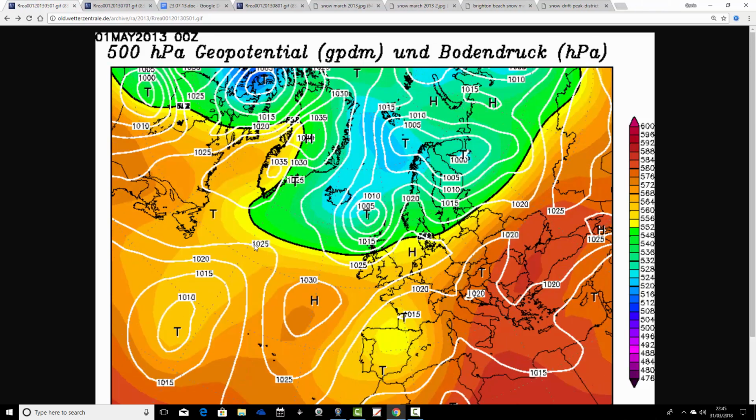Then we're into May, and May is a month that has a central temperature of 10.4, so again it's another cold and average month. This is a really interesting period because I think we have around 5 or 6 months on the bounce that are below average, which is the longest run to date of below average CET months. It's a cold month. Trevor Harley says it's the coldest since 1996. It does have a fairly dry and warmish first week, but then the winds mostly turn into the north.